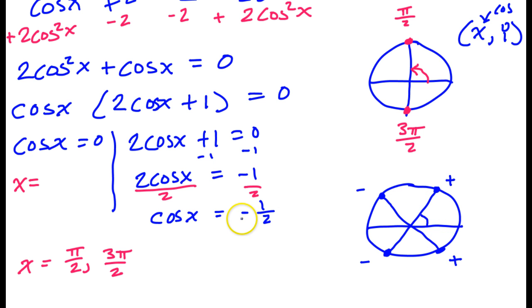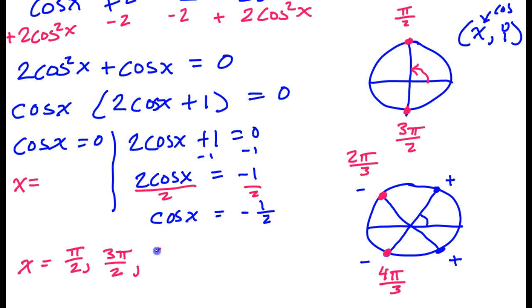In this case, cosine equals negative 1/2. So that means we want specifically these two angles, because they will give us a negative 1/2. So what is this? So this is 1 pi over 3, 2 pi over 3, 3 pi over 3, 4 pi over 3.